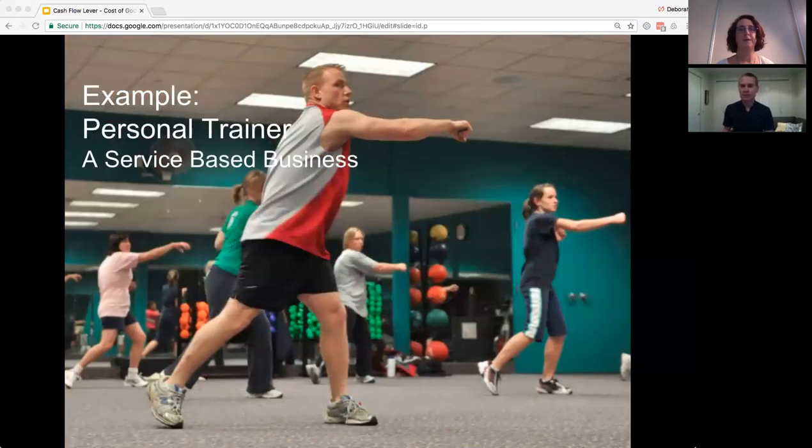A service-based business. Cost of goods sold includes the labour and materials that goes into producing a product or service. In the personal training space, delivery of sessions is part of the cost of sales. This is also relevant for business coaches. Not all accounting and bookkeeping processes track the cost of labour as cost of sales, but it's really important to look at that to get a real idea of the margin that the business is making.